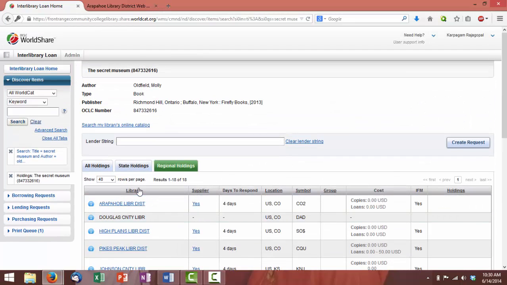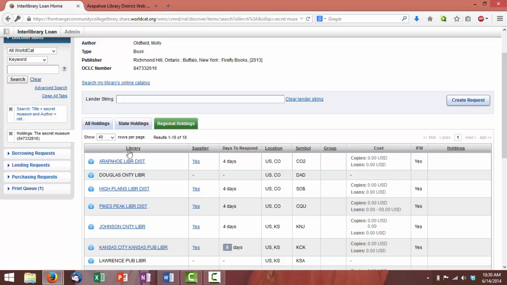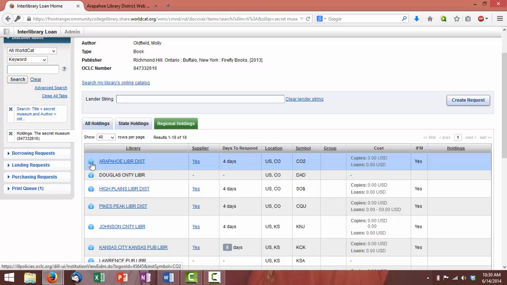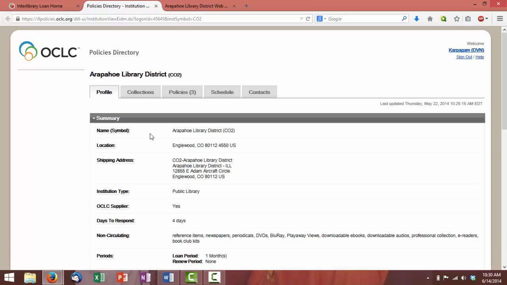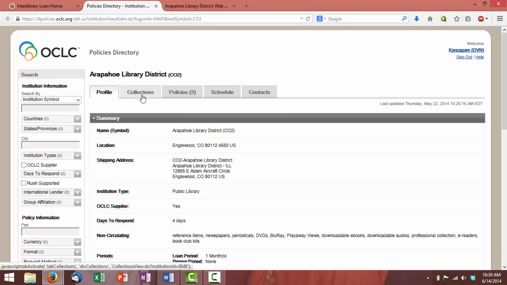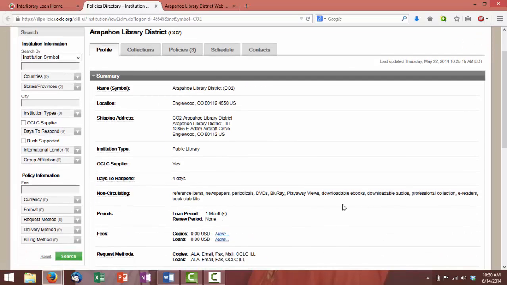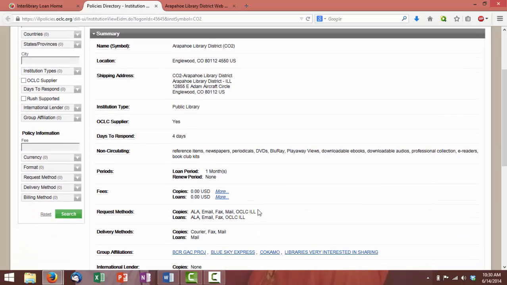Once you have the screen of regional holdings, there is a lot of information here that you can use to optimize your loan. Clicking on the I button will help you to view the loaning policies of the library that you are considering borrowing the book from. It gives you their profile. It tells you what items they have that are non-circulating.